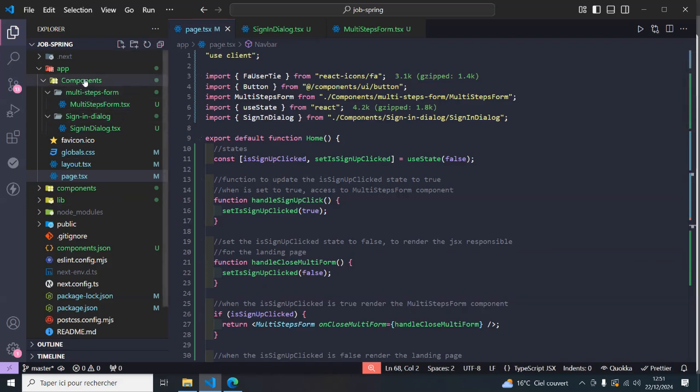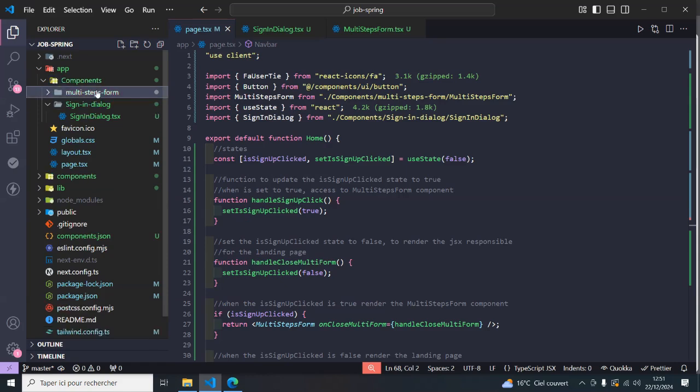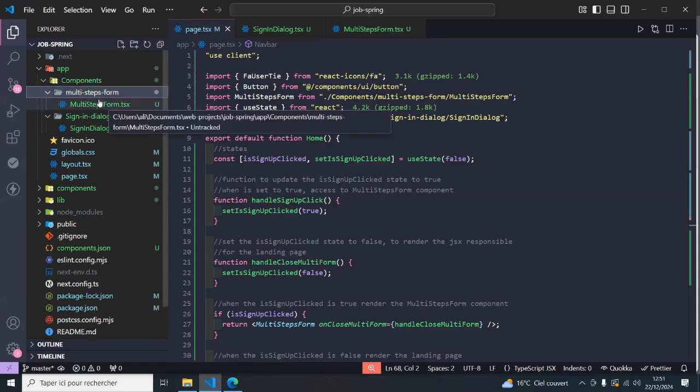As you can see, I created some files inside the components folder. The first one is called multi-step forms. I added it inside a folder just to make things organized, because I'm going to be adding other components inside the multi-step form folder.